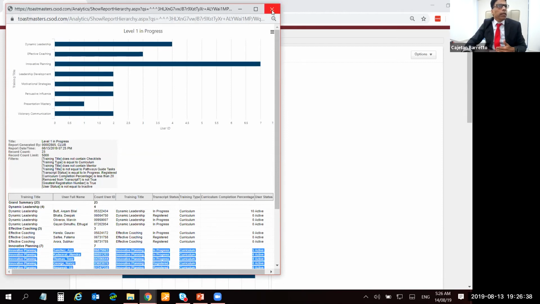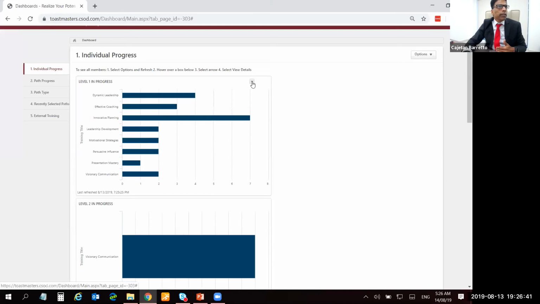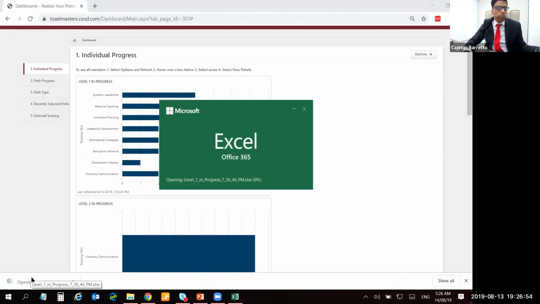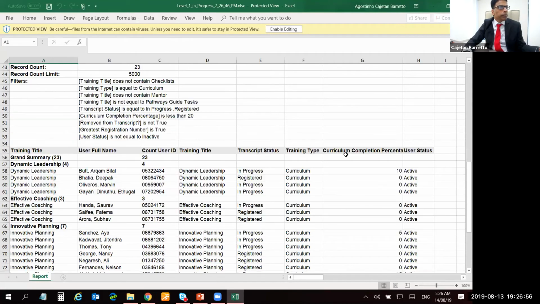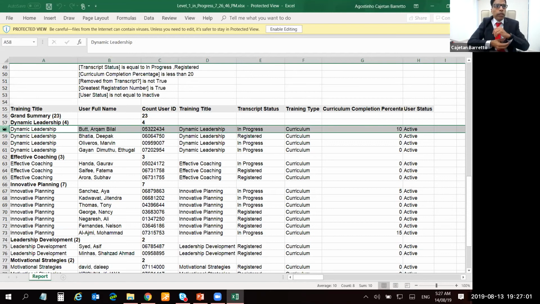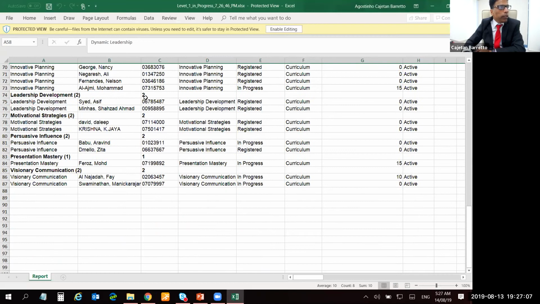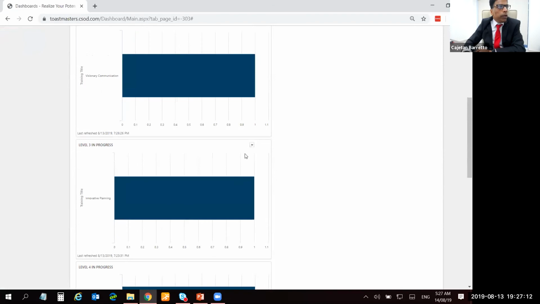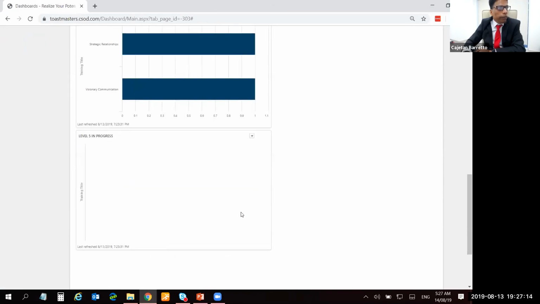Secondly, if I wanted to do further analysis, I could click on this and say export to Excel, where it will download the file for me in the Excel format, and I can play around with it further. So this is an Excel file which allows me to make further reports, graphs, whatever I want to do. So this is how I have exported the entire level 1. Same way you have to do individually for level 2, level 3, level 4, and level 5.